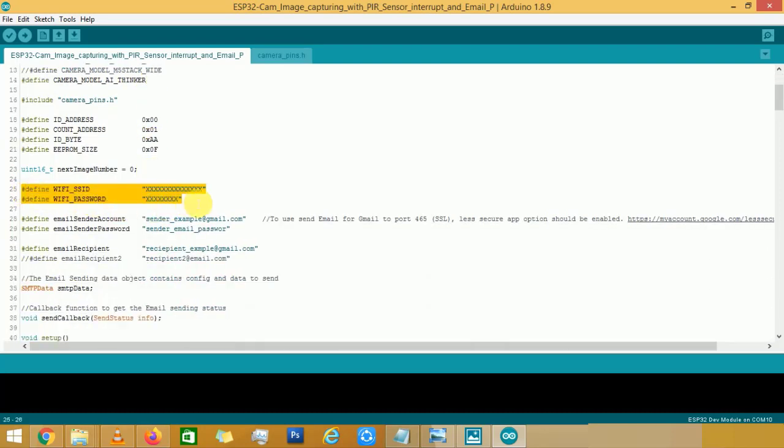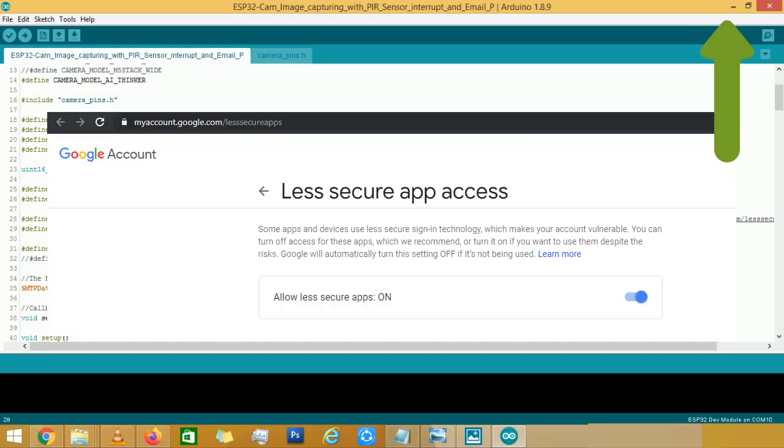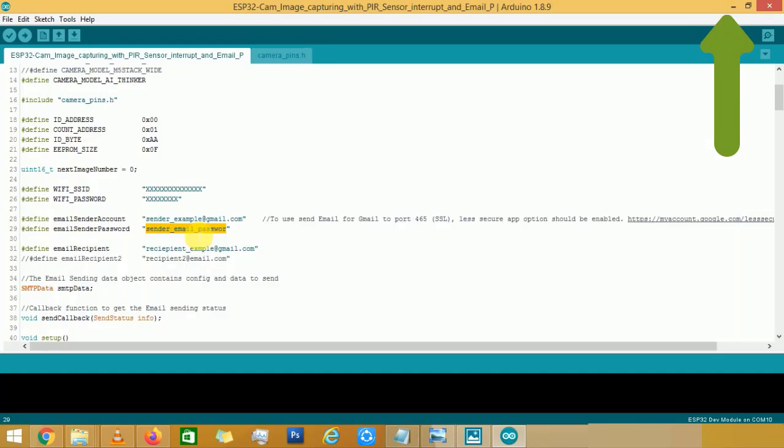We have to provide the Wi-Fi SSID and password for the internet connection. Enter sender email credentials like mail ID and password here. For sending email from ESP32, I don't prefer to use a personal or official email ID. I recommend creating a new email for this. I have explained why we shouldn't use our personal or official mail in my previous video. You can refer to it for more details. And we have to allow less secure apps for the sender email account. Follow the above suggested video if you don't know how to do it.